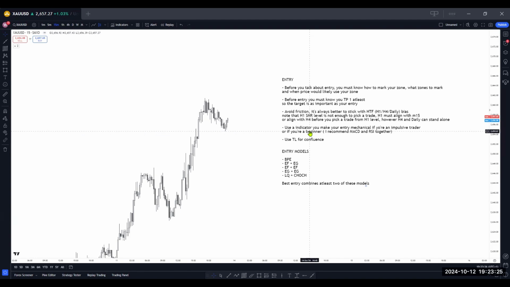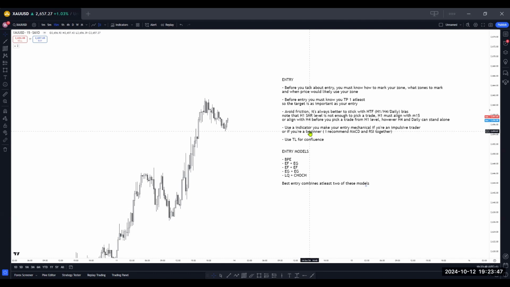Okay, so if you get an engulfing on a particular time frame, there is another engulfing on a lower time frame. So if you have an H4 engulfing, inside that H4 engulfing, you can get an H1 engulfing. In that H1 engulfing, you can see an M15 engulfing. In that M15 engulfing, you can get an M5 engulfing. In that M5 engulfing, you can get an M1 engulfing.